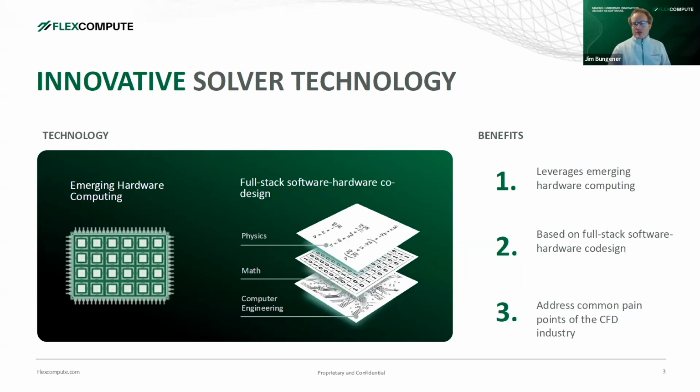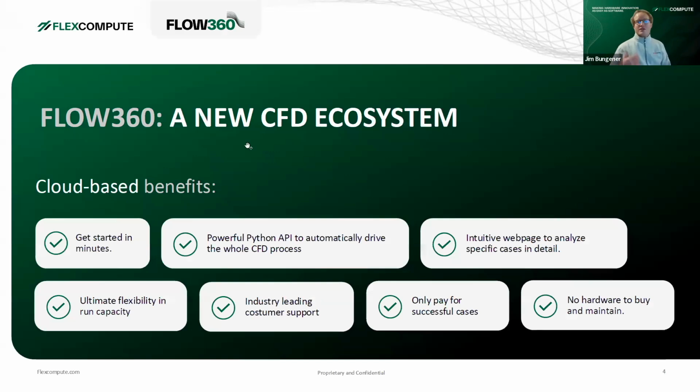Another key concept was to address common pain points of the CFD industry. So with these three concepts, we've created what we call a new CFD ecosystem. It's based on the cloud, and it has many benefits. One of them is you can get started in minutes. You send us an email, create an account, and you can be doing CFD. You interact with our ecosystem through a Python API, which you can link as part of the chain of your whole CFD process. Whatever CFD process you have, just link in that API in the middle of that chain, and it'll drive our servers remotely.